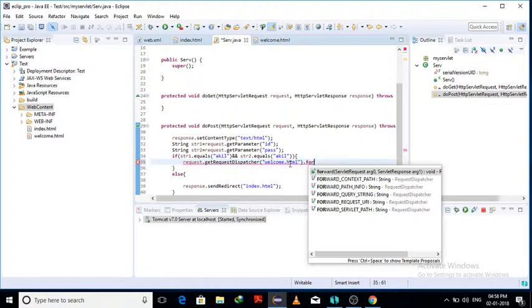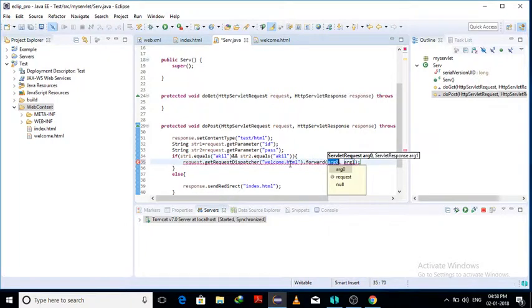Now I am using forward. Let's forward this page, welcome. But the request and response are the old ones, meaning the URL is not changing.